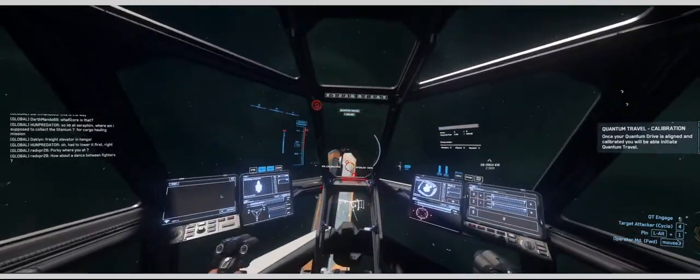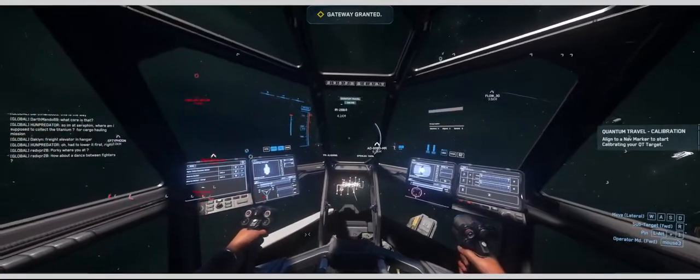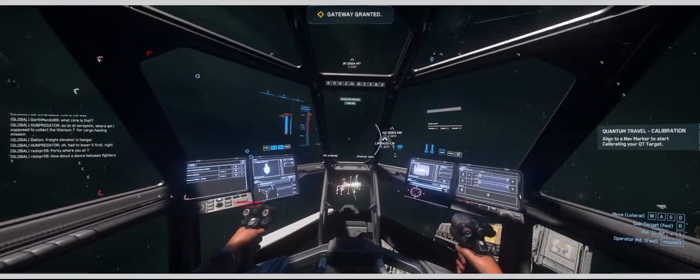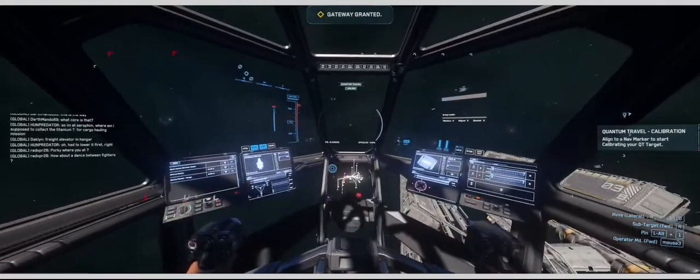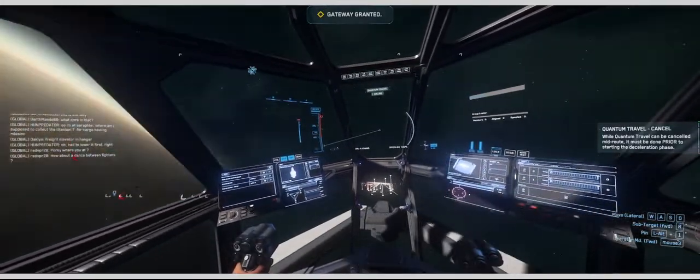Please proceed to assigned landing bay. Until the current threat in this sector has been resolved, civilians are advised to avoid engaging in space travel. Use extreme caution when leaving the station.